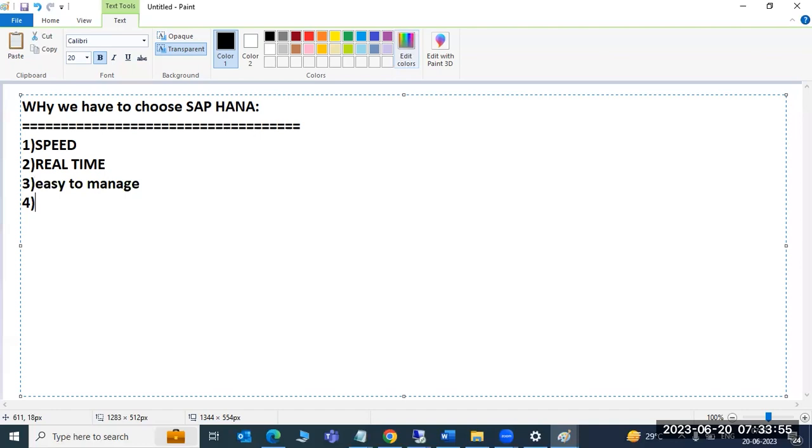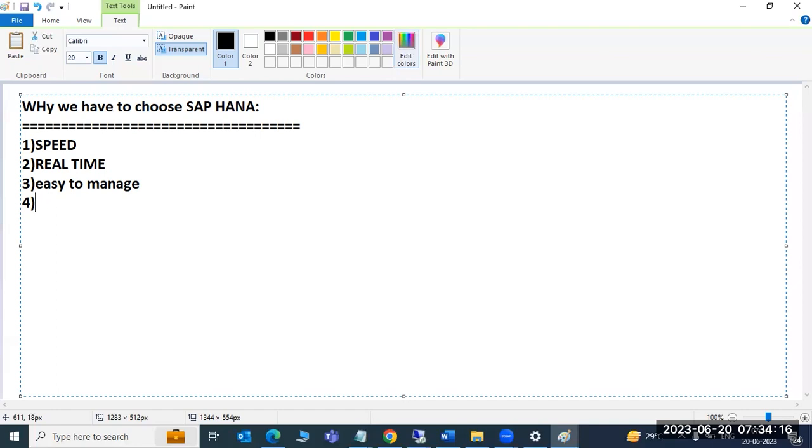For that you would have to use other tools to pull the data from your database level. But in real time, while the database is up, within fractions of milliseconds we can get the data from the database level for analysis. Why? Because data is stored in the HANA database level.